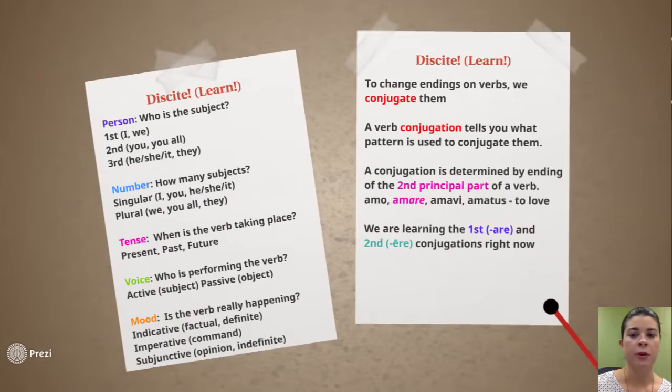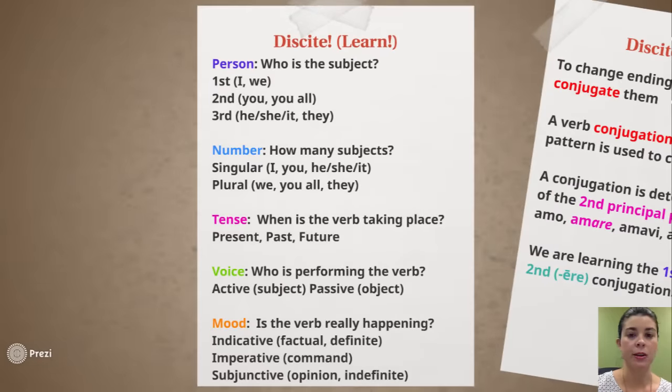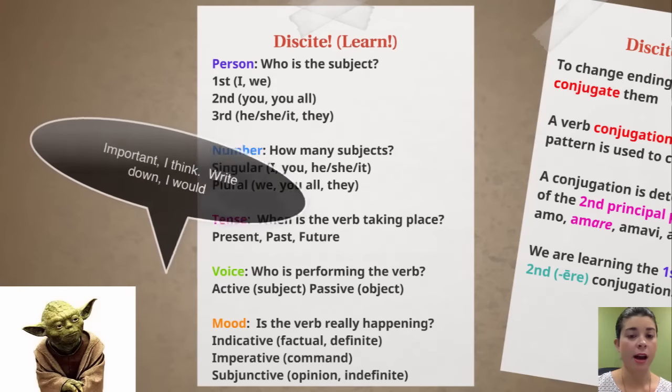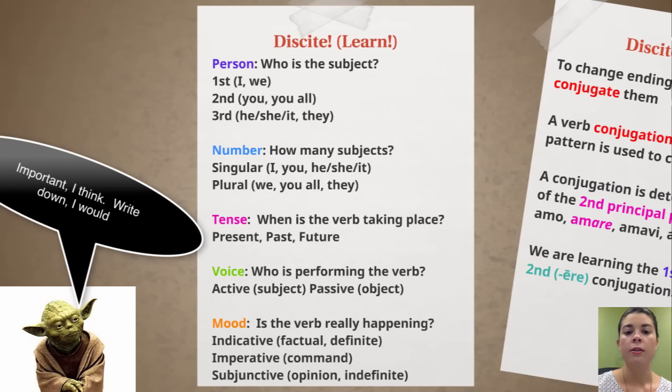So let's take a look at what these terms that we were talking about earlier mean. So person, who is the subject? First person, second person, and third person are our options when we talk about person. First is I and we, second you and you all, third he, she, it, and they. Now you've probably heard these used in English class a lot when they ask you to write in a specific person. So if you're ever confused on that point, this is what they're talking about. So number refers to how many of those persons we're talking about. If it's singular, we're talking about I, you, he, she, or it, one person, essentially. If it's plural, we're talking about more than one when we use the words we, you all, and they.